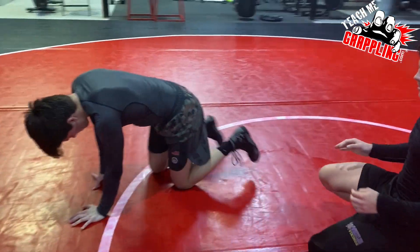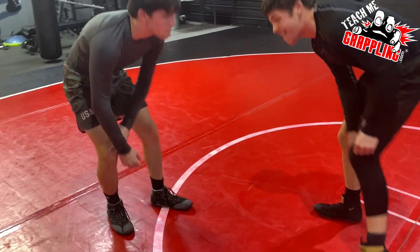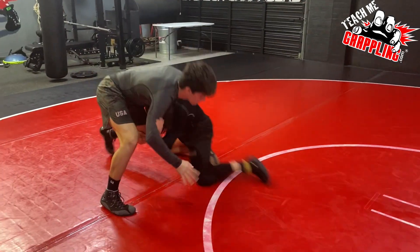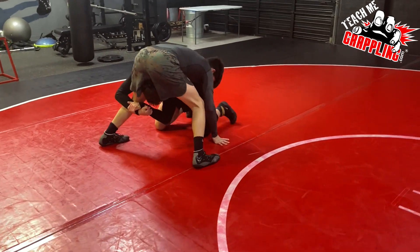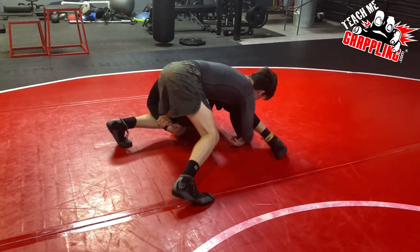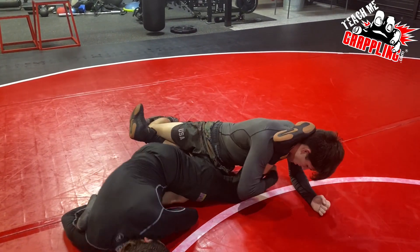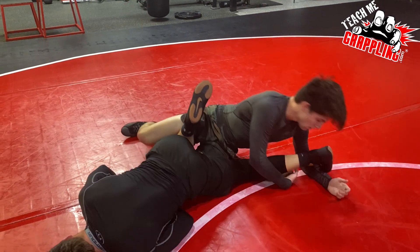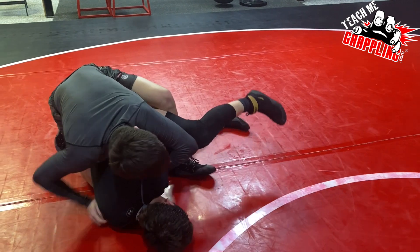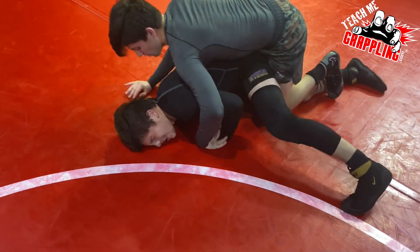Remember, if he holds on to your foot, stand all the way up and then drive weight over it — he holds on to your ankle or your leg. He puts that leg up so go ahead and go with it. Trent's going to keep your leg, so hit it, roll across and when he keeps your leg, try to stand up right away Alex, get weight on your leg, stand all the way up. That way you can drive your knee over your foot so he doesn't grab it anymore.